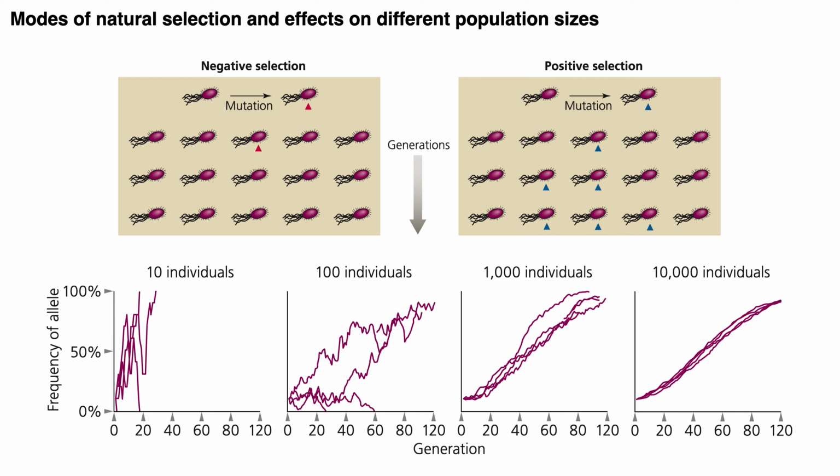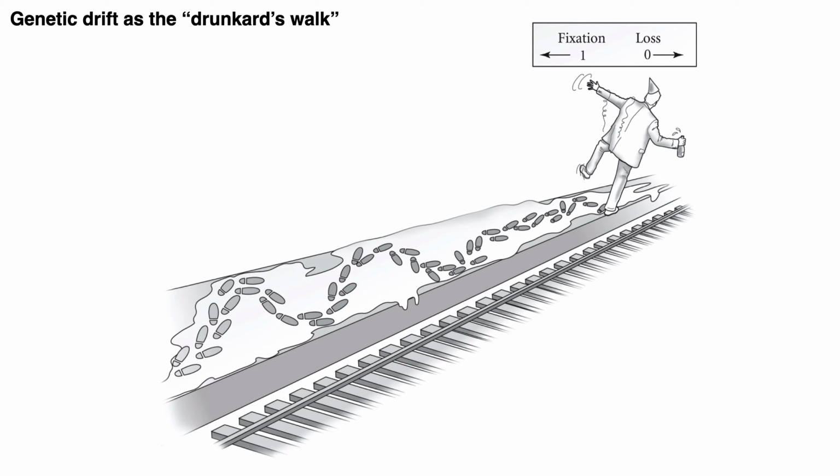We're going to talk about real natural selection later, but I want to talk about a different kind of phenotypic change that we call just random drift or neutral selection. When we talk about genetic drift, we tend to look within populations to see if a given allele is always present or never present. Now, because genetic drift is random, the example here, the drunkard's walk, is a statistical example, basically to say that you're going to have an allele that's going to be fixed, where it's always present, or lost, where it's never present within a population.